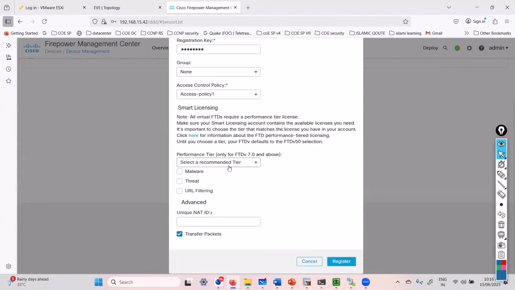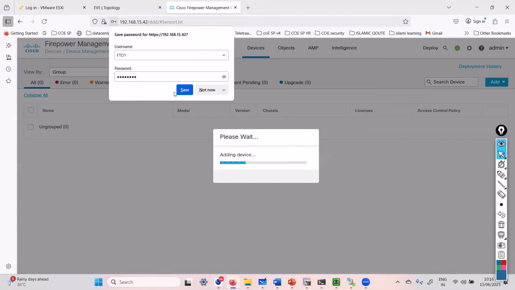Now, once the policy is created, we need to move on with the other options. So in the other options here, you can see the smart licensing option. Here in the smart licensing option, we have something called performance tier. Basically, this is going to apply appropriate licensing based on the lab resources. Okay, so we can just use a simple option here, and I'm going to simply enable all these options. These are the evaluation licensing options. So depending upon the licensing that you have, we have to select this option. In my case, we just add this option and click on Register.